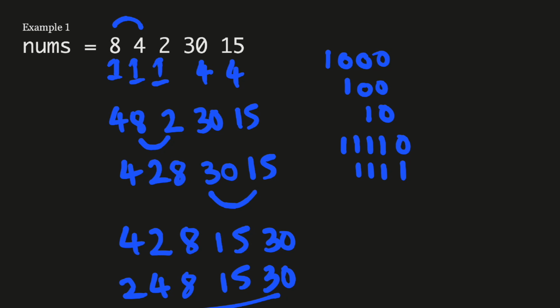Now in terms of solution, one of the naive approaches can be what we did in the example. If you noticed, we were performing bubble sort. So in step 1, we start at the beginning of the array and compare each element with the element next to it. And if they have the same number of set bits and they are out of order, that is a larger value comes before a smaller value, then we will swap them. Like we bubbled out 8 from numbers 8, 4 and 2.